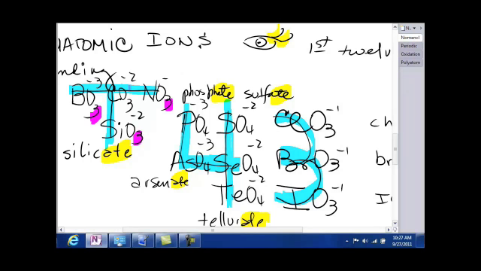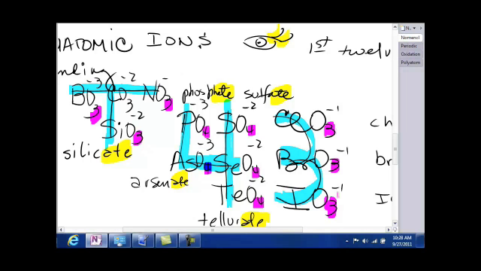Where I have my 4, I put 4 oxygens. So I put a 4, and a 4, and a 4, and a 4, and a 4. And where I have my 3, and the chlorine, bromine, iodine, I put 3 oxygens. And then my oxidation numbers didn't change. Whatever I had above group 7 elements, chlorine, bromine, iodine, I had a -1 in there, didn't I? In my periodic chart? 10 minutes ago? 15 minutes ago?